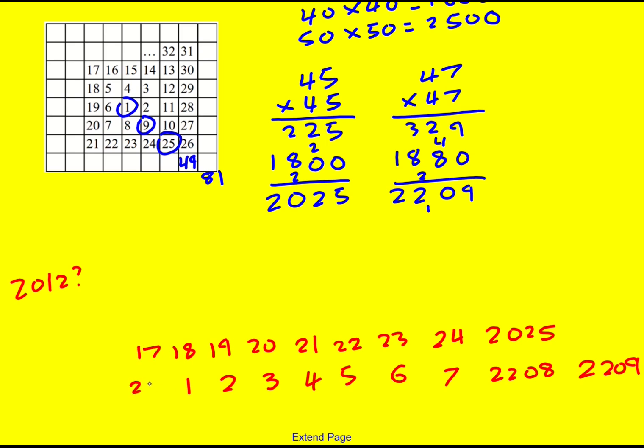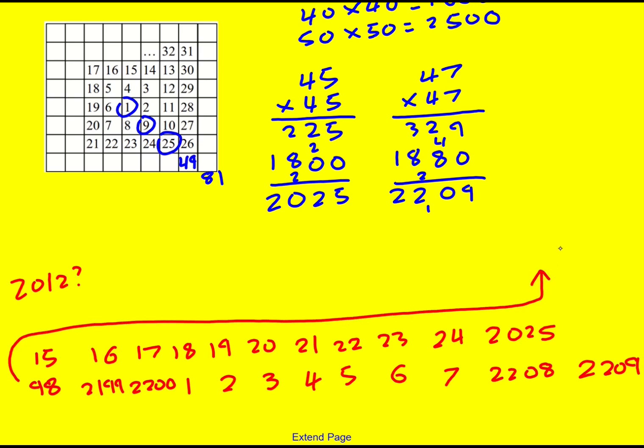So at this point, I've got 2,200. At the top, I've got 2017. So I'm getting there. So this will now be 2199. All right, I'm running out of space. I can fit another one in. So 98.